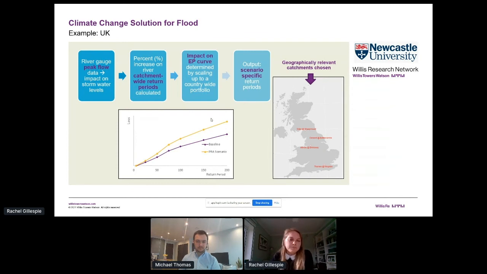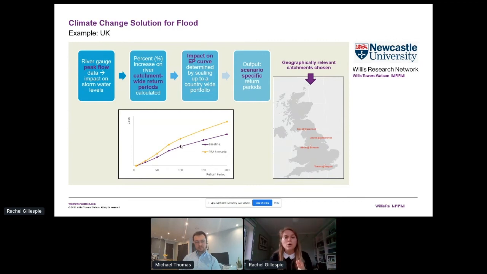And then from the output, we can know, okay, you might have a 1 in 100 year loss, which is here. And in the new scenario, for a 1 in 75 year, we're actually getting greater than a 1 in 100 year loss, which for clients in the insurance industry is problematic. We're going to be expecting those flood events to come around more frequently. That's not good, and our clients will have to hold back more capital.